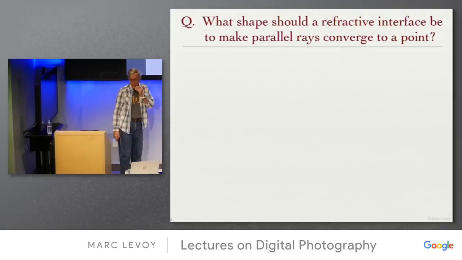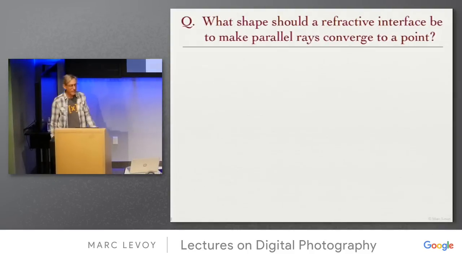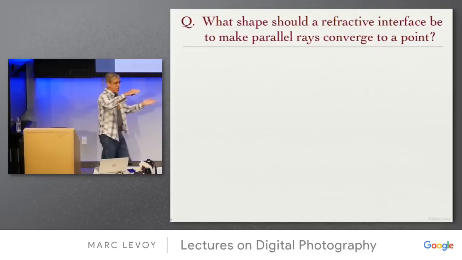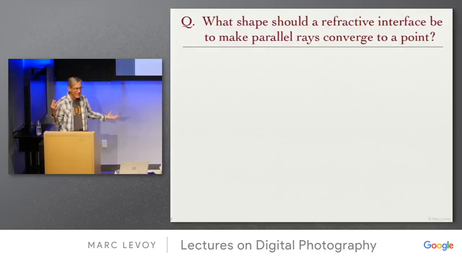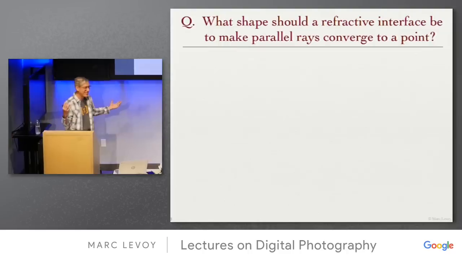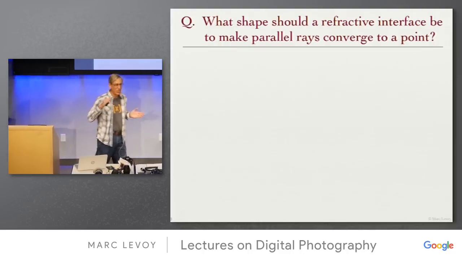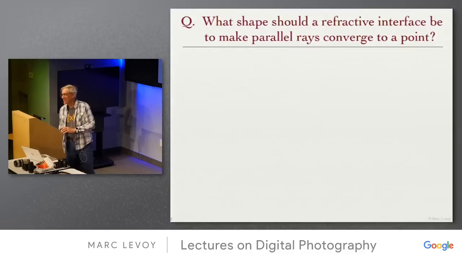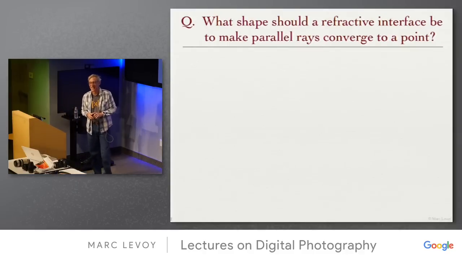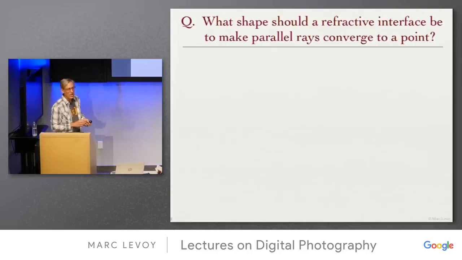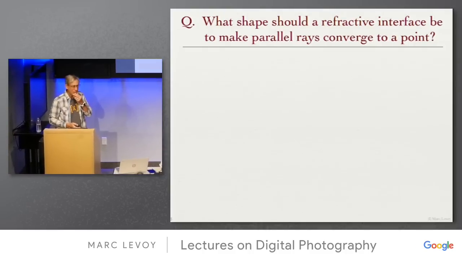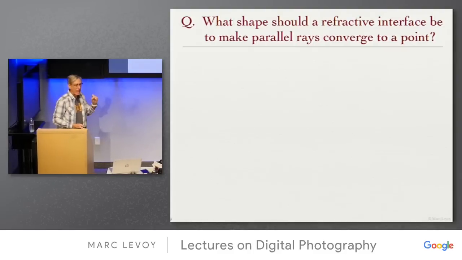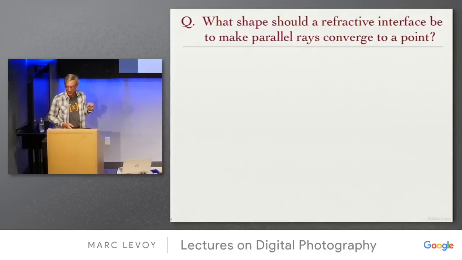Okay, so what shape should a refractive interface be in order to make parallel rays come to a point? Someone want to yell out an answer? What shape should that interface be to bring parallel rays to a point? Edge of a circle. Convex, what shape convex? So I hear someone saying spherical, essentially, if it were 3 dimensions. On each side, but you have to put 2 together, otherwise it would be too big in the middle. Uh-huh. So actually, that doesn't create a focus.